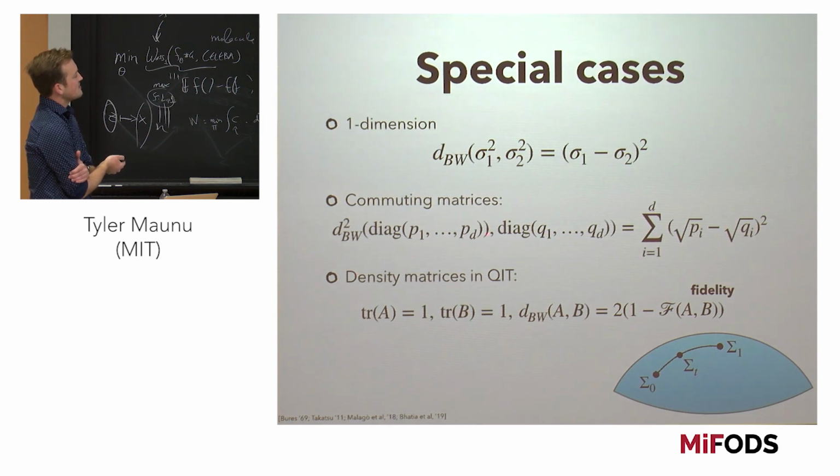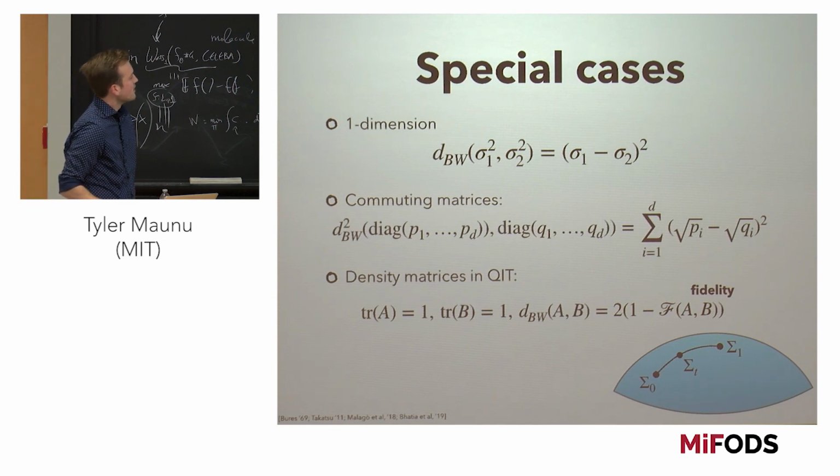If you think about diagonal matrices filled with positive entries, this sort of looks like a Hellinger distance, at least when the sum of the p's and the sum of the q's are both 1. And this is also encountered in quantum information theory, where the trace of the matrices equals 1, right? This extra term that comes out is normally referred to as the fidelity. This has connections to a lot of stuff in quantum information theory that I don't know so well, but I guess this was first considered by Bures back in '69, and that's why we call this the Bures-Wasserstein space.